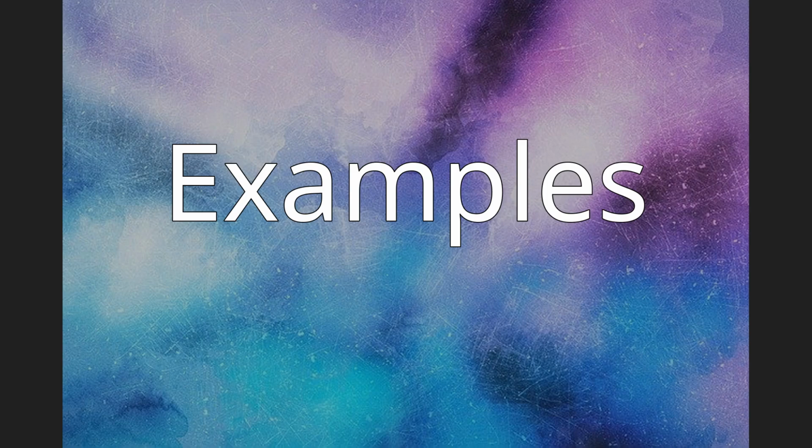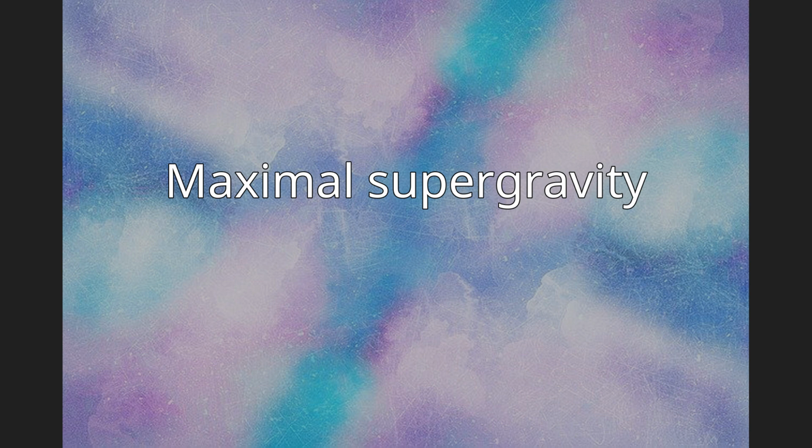Examples: maximal supergravity. The supergravity theories that have attracted the most interest contain no spins higher than 2. This means, in particular, that they do not contain any fields that transform as symmetric tensors of rank higher than 2 under Lorentz transformations. The consistency of interacting higher spin field theories is, however, presently a field of very active interest.